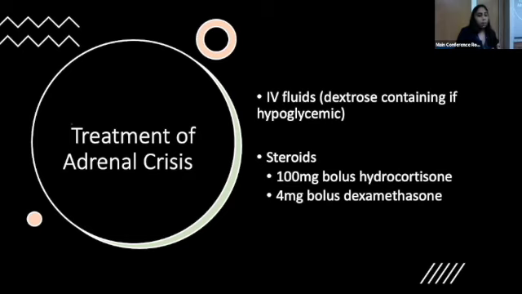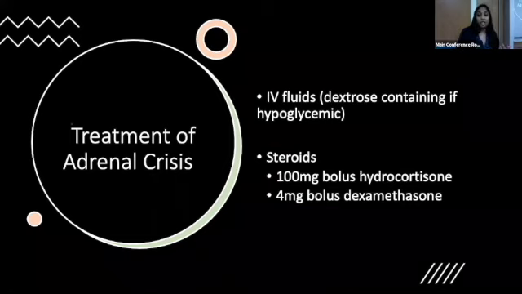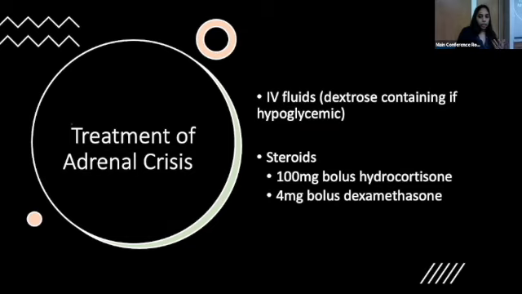An important point with regards to treatment is that there is always a precipitating cause for adrenal crisis, and if you're not treating that cause, you're not really done. Once a patient's more stable, continuing to investigate that underlying cause is very important. Depending on the etiology of adrenal crisis and adrenal insufficiency, this patient might need lifelong supplementation with glucocorticoids and other components that are present in the adrenal cortex. Your disposition of this patient will likely be a higher level of care, with at least consideration of step down or ICU.